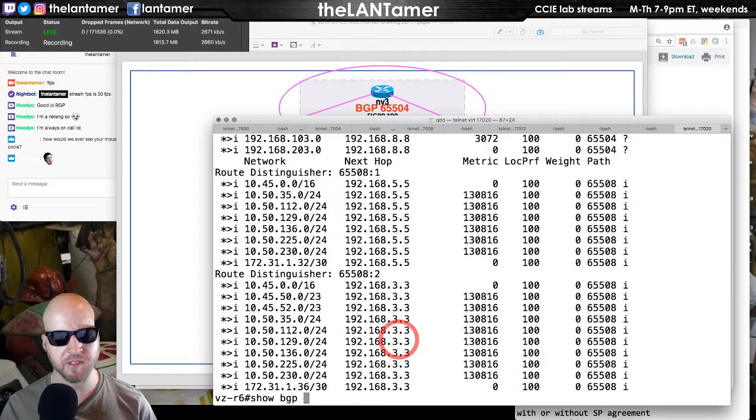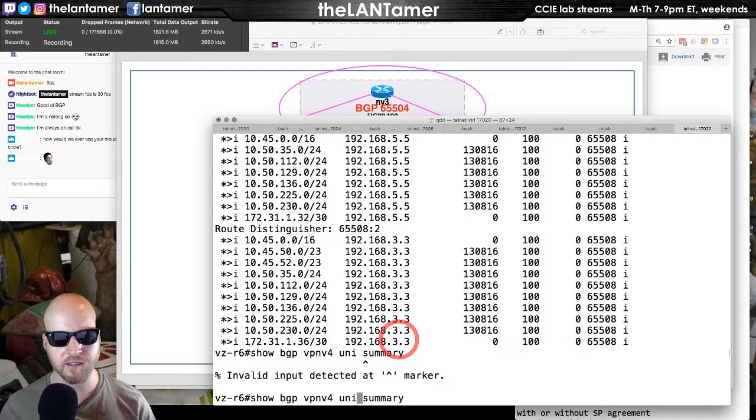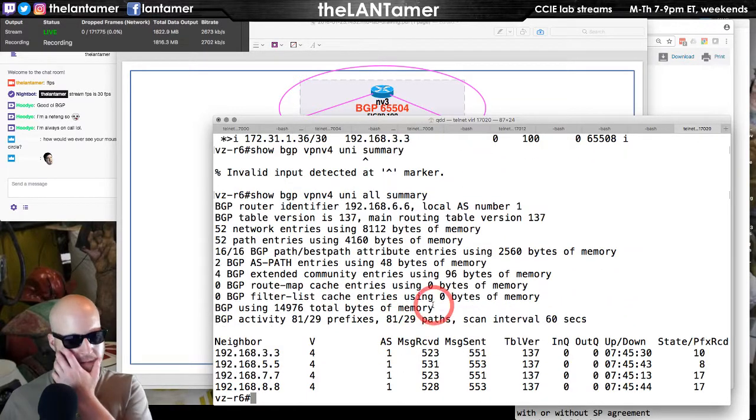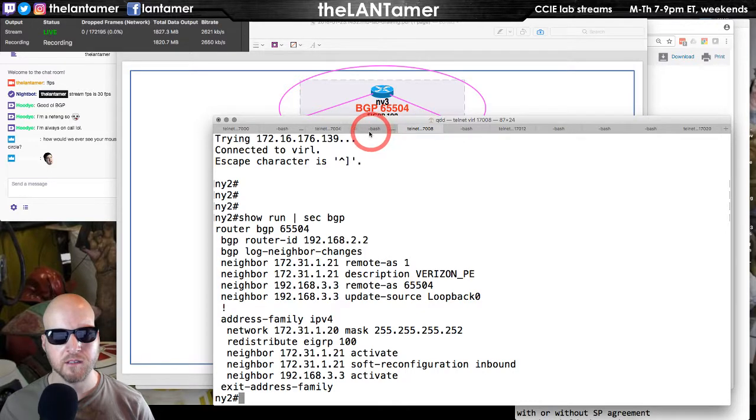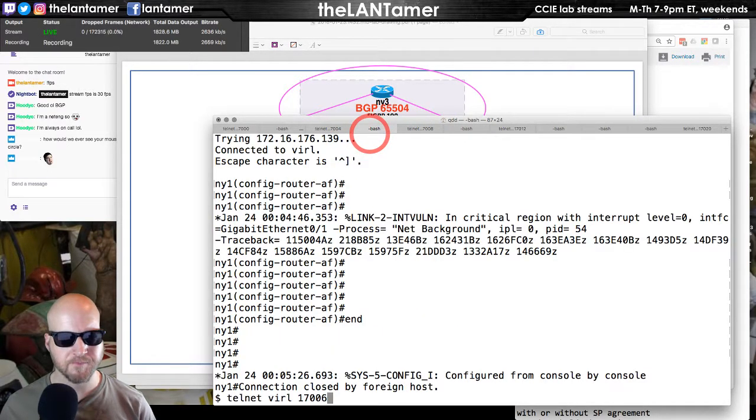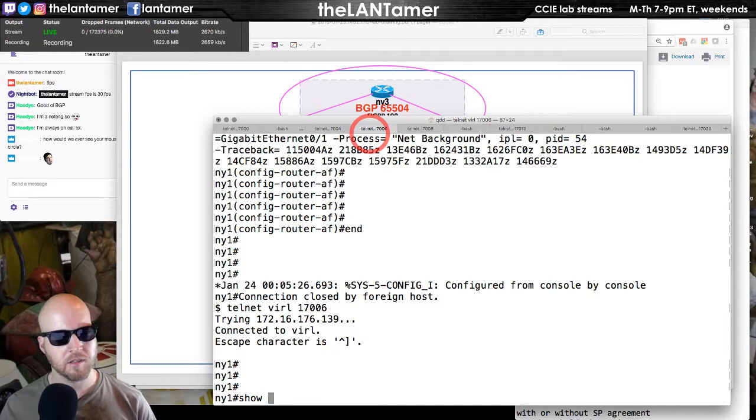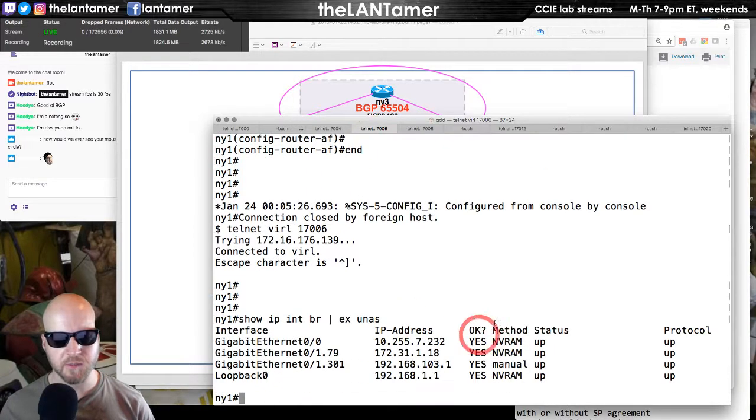Show BGP VPNv4 summary. I need all, I always forget that. Okay, I forget which one is which. Prefix received 10.8.17, okay, these must be Miami. Let's check. So this is New York 1. I should have these labeled.